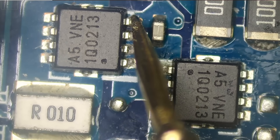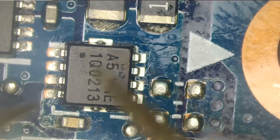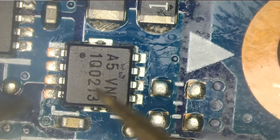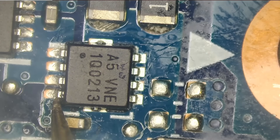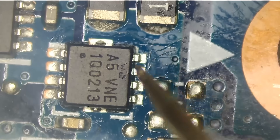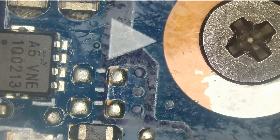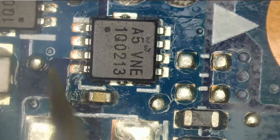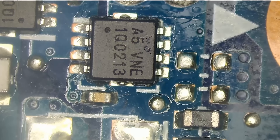Do we have any voltage on the gate here? We do not — zero volts. When we have voltage on the gate above the threshold of the chip, resistance of the chip will go down, which allows current to go from drain to source. When we have zero volts on the gate, then resistance goes up, which acts as an insulator between the drain and source, so no voltage will flow between drain and source. So right now we are getting 19 volts here but no voltage on the gate. Since we do not have voltage on the gate, this voltage is not going to pass onto the source. The 19 volts is coming directly from the charging connector, but since there's no voltage on the gate, it won't pass from drain to source — meaning the voltage is not going to pass to the rest of the board.